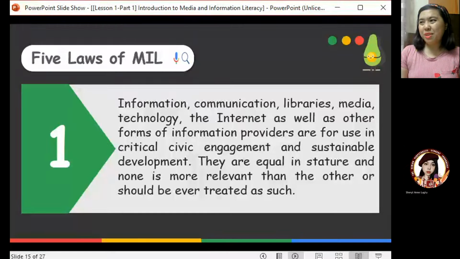Some people would say that newspapers are already outdated. Meh, that's not true. As a matter of fact, there are a lot of things that you could still see in the newspaper that you could not truly find on social media platforms. And it is more reliable than these platforms anyway. Because on social media, anyone could simply post news. Sometimes we even see satire or parody pages. And most people don't have the time to counter-check whether it's true or not. So you can see that newspapers are still reliable even if these are traditional media.